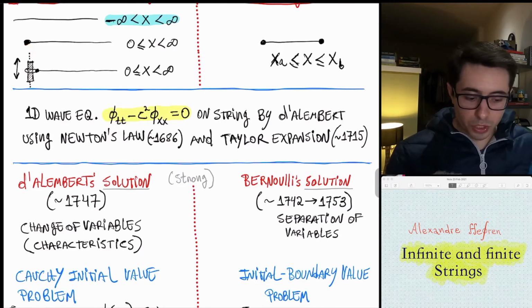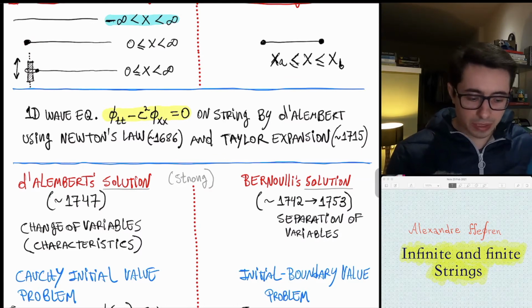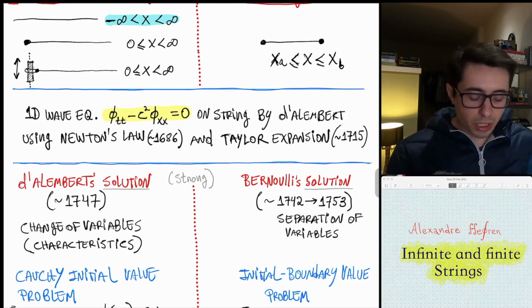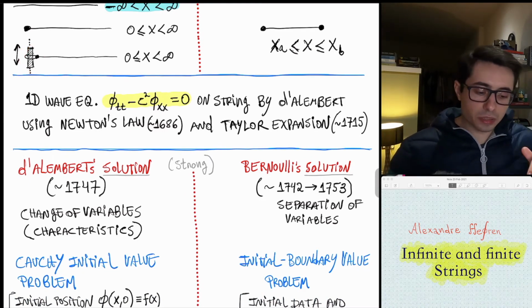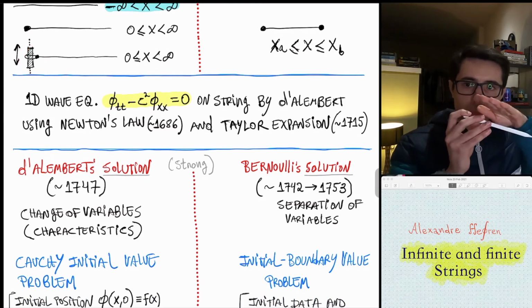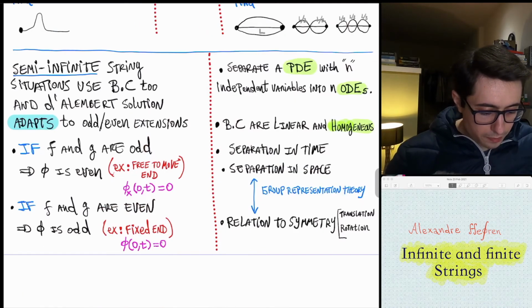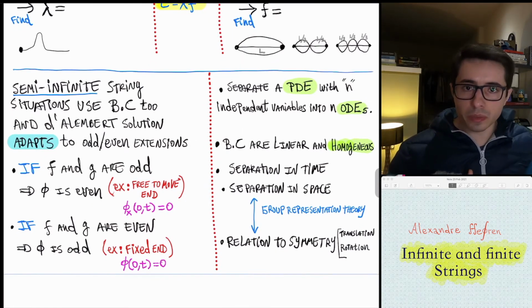So we need to make sure that we come into the equation to say that at this point, let's say x is equal to 0, the function phi, which determines the wave positions, is 0. So that's a boundary condition, right? And here we also have a boundary condition, namely that the tangent to the string at 0 should be horizontal. And so back here, we can still use the D'Alembert solution to solve these situations naturally without much trouble.